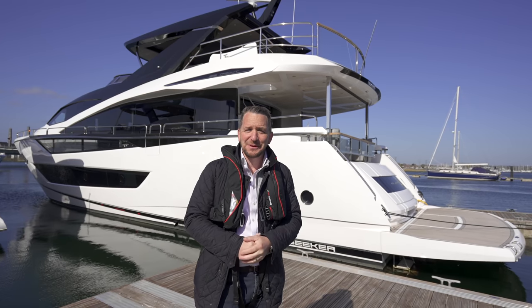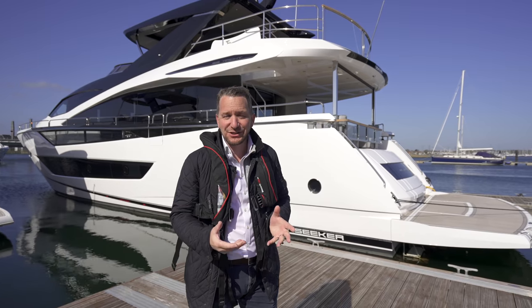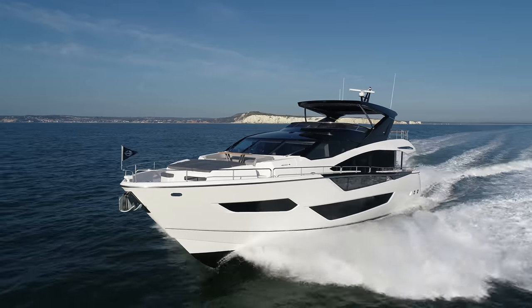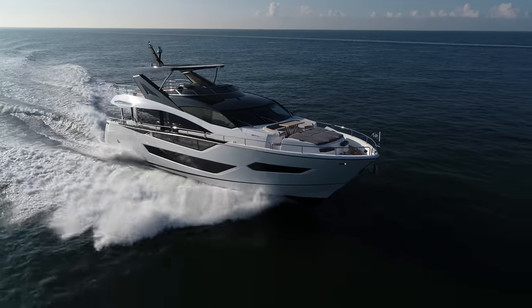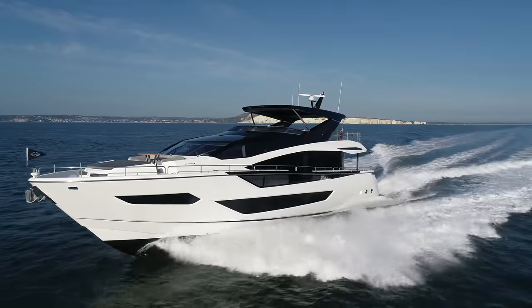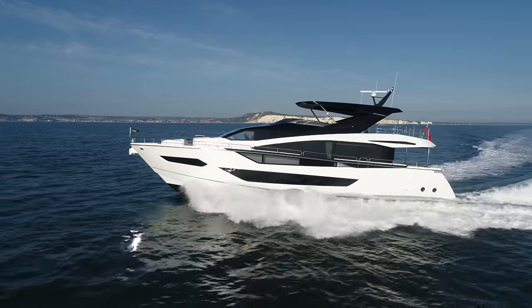Good morning and welcome to The Shipyard. My name is Mark Chinnery. I am the Sales Manager for Sunseeker International and on this fantastic day I'd like to take the opportunity to show you the new and exciting 88 yacht. As you can see she's very special — from the lines, the styling, the integrated boardwalk glazing, the new single-piece hardtop with stainless detailing. It really is a head-turner whether in the marina or out at sea. Let's go on board and take a look.